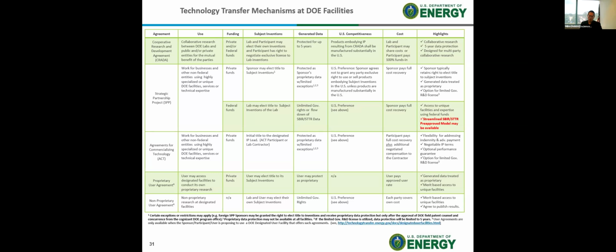One thing to note, the whole concept of the non-proprietary user agreement is that you're getting computing resources at one of our supercomputers. If you apply for the non-proprietary time, part of that process is you're agreeing that the results of your research will be published, which may be fine with you, but just something to keep in mind. If you do not want the terms of your agreement to be published, you're probably more looking for a proprietary use agreement where that is fully reimbursable.